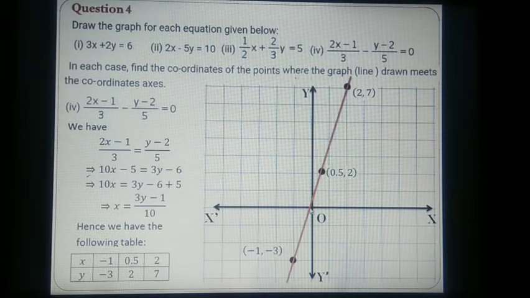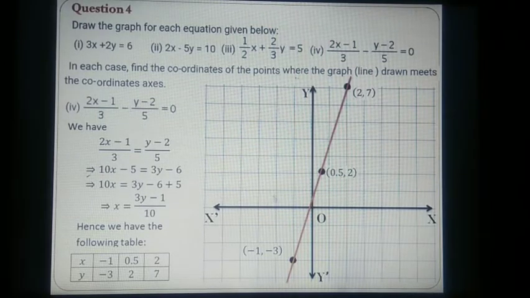Please remember that. So we need to find the coordinate of this, and similarly we'll find the coordinate of this, the point where it intersects the y-axis. We know that on the x-axis, the value of y is 0. So just put the value of y to be 0 in this. You'll get your value for x, that is your abscissa, and your ordinate is already 0 because y is 0. Similarly, at this point the value for x is 0, so put x to be 0 and find the value of y. Your abscissa is already 0 here, and you'll get your ordinate after putting x to be 0.